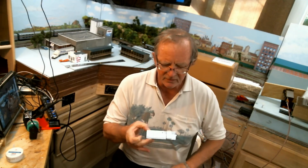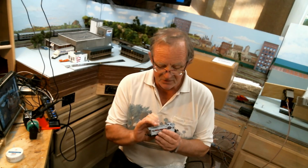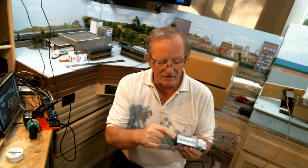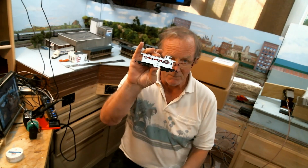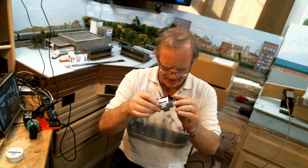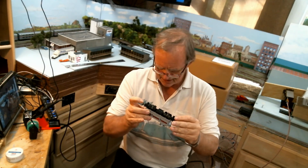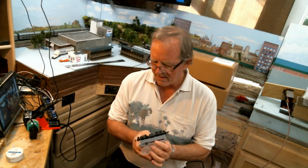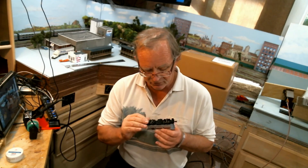Whoa. It feels like it's weighted. Oh, it's in much better condition than what I was expecting. Not perfect. It's missing the ladders there. But it's a Burlington caboose. And it has horn hook couplers that are in upside down. I don't know why. Maybe I'm missing something. But why? It's got metal wheels.